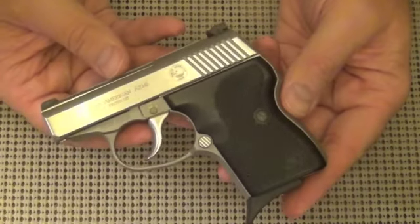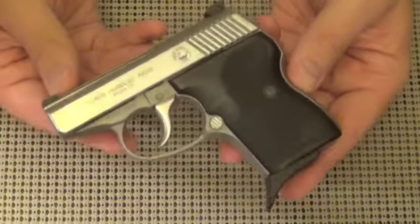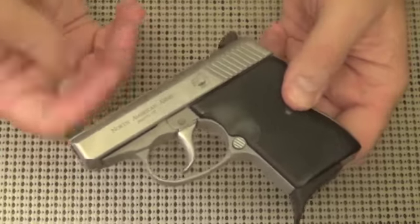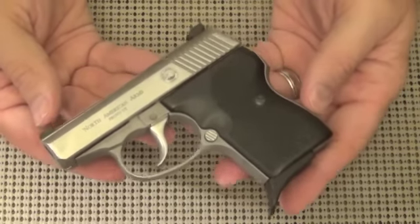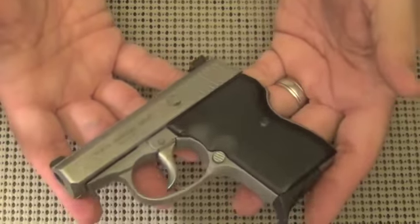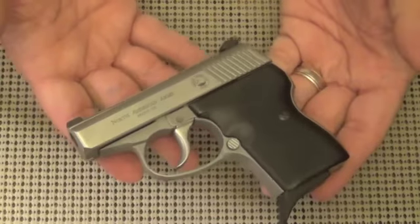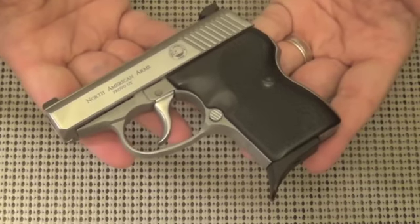I can't knock it. Price point, as I recall, is in the high $400s, but I don't remember exactly. When I do gun reviews, they're not hyper-technical, they're not hyper-critical. I let you know the basic price point, pros and cons — at least the objective pros and cons — and then my subjective final assessment. This is a gun that I did own. I don't own this sample, but I've had one of these. I love the pistol. It's a great design, it has a great history, it's accurate, it's durable. The reason I sold it is it didn't quite work for the application I wanted — a front pocket, forget-it's-there .380 — and this doesn't do that. It does something else, and it does it extremely well, but it doesn't do what I wanted. Maybe it does exactly what you want, but that's my assessment on the North American Arms .380.